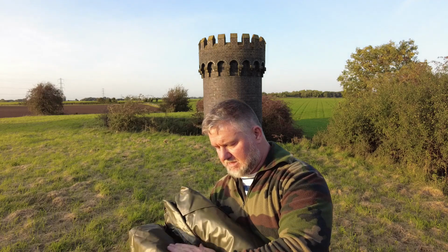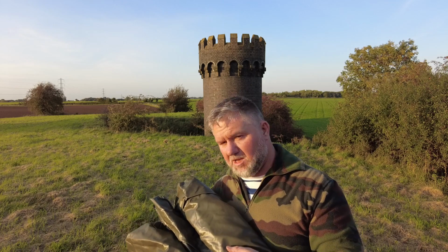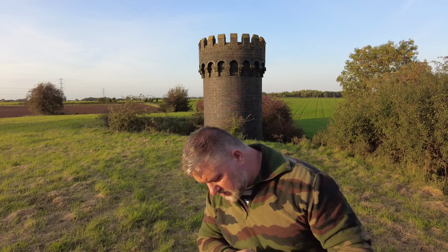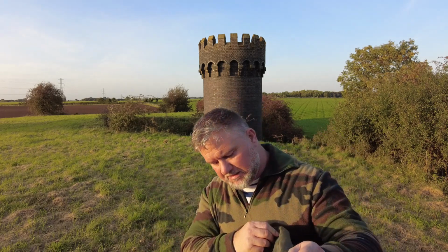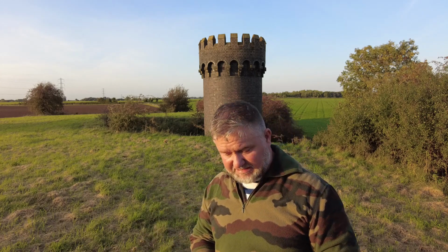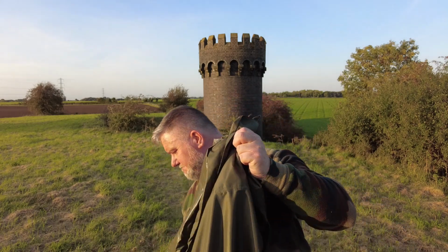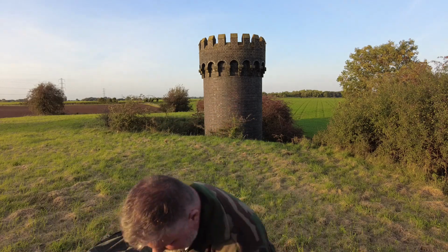That's your bottom. Lovely, lovely vinyl. Not old English vinyl, old French vinyl. So we've got this, and it's just the basis for the lighter waterproof nylon thing there. On the edges it has somewhere to put your tent pegs. Get that in a minute. Internally, it has a sewn in pole bag.